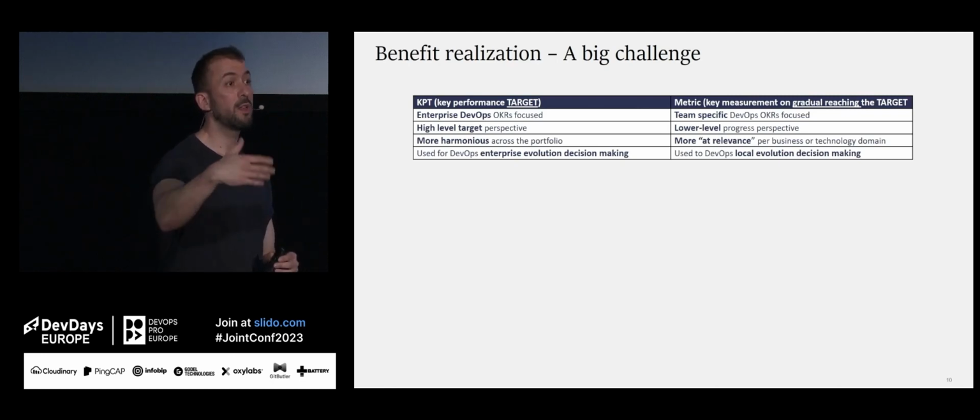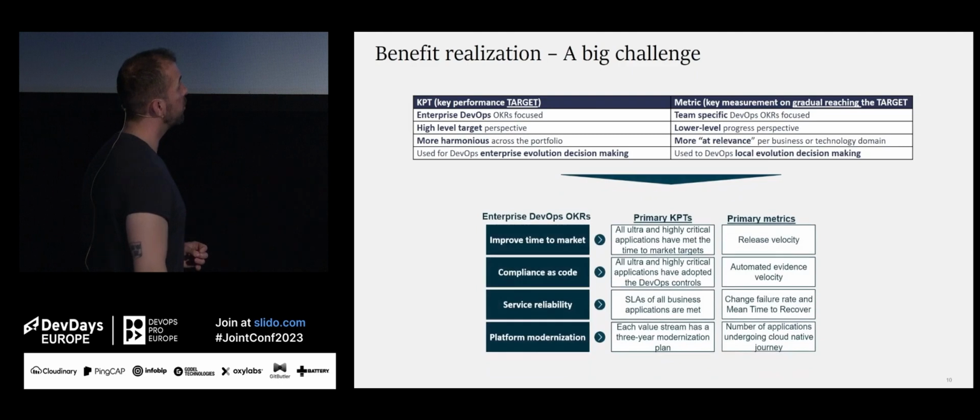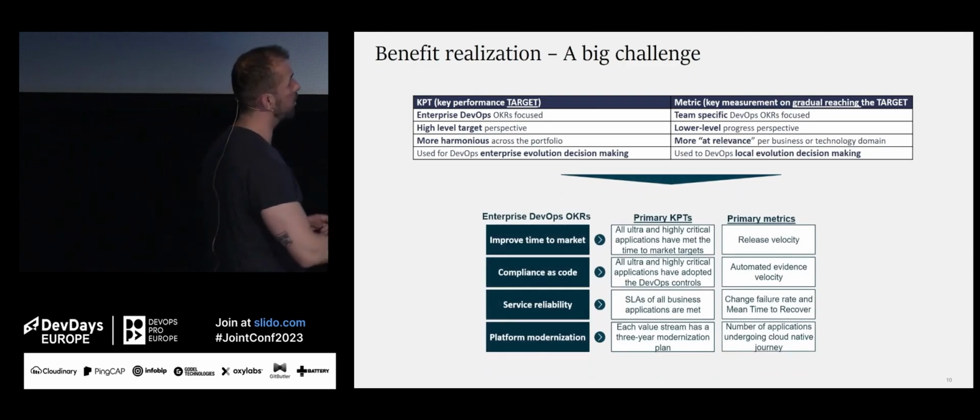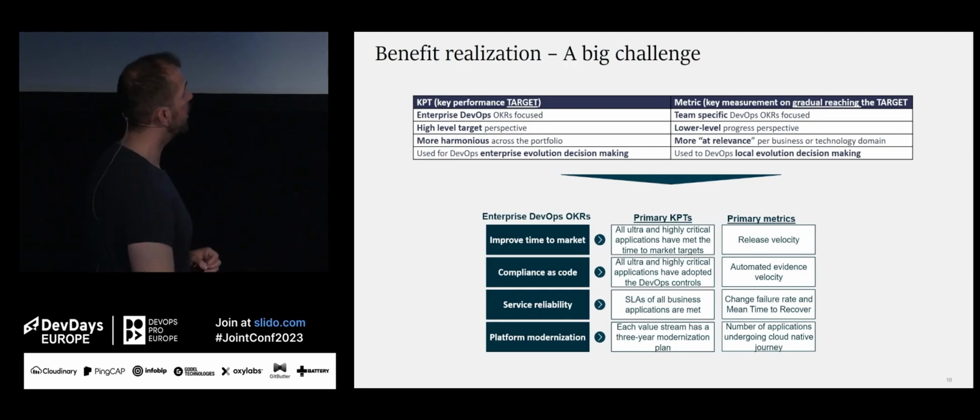So I was spending so much time on testing. Do we have enough automation around ITSM? So you can see the different levels. A little bit of examples to explain it. So I'm picking these OKRs that we discussed at the beginning, and then let's pick the improved time to market.